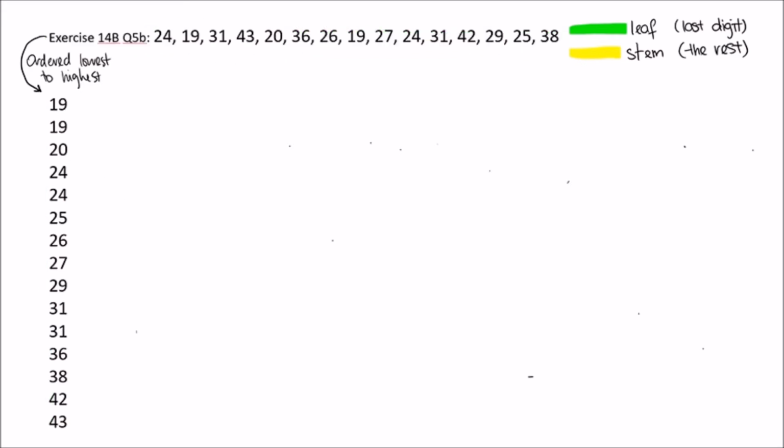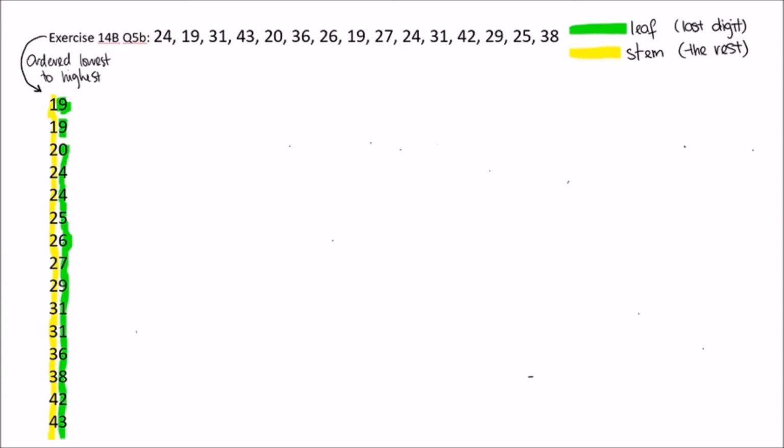Okay, let's start now. So our leaves is the last digit of all our terms. So I'm just going to highlight the last digit of 19, and that is 9. Going down, I do the same as for all the other terms. So the last digit is highlighted green, which means that it is the leaf. Next, anything else that is not the leaf becomes the stem. So the stem can be 1 digit or can also be 2 digits when I get more than 100. So yeah, so here at our stem.